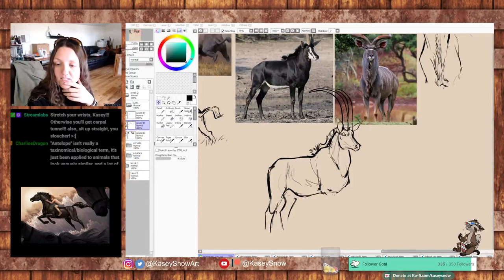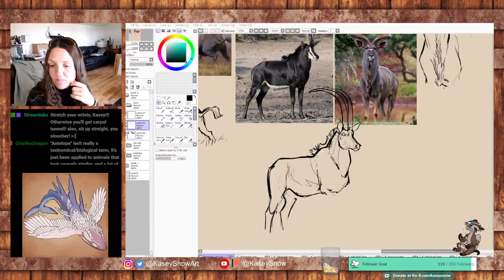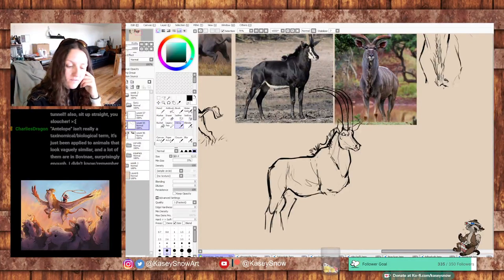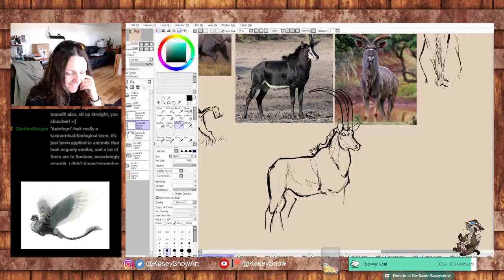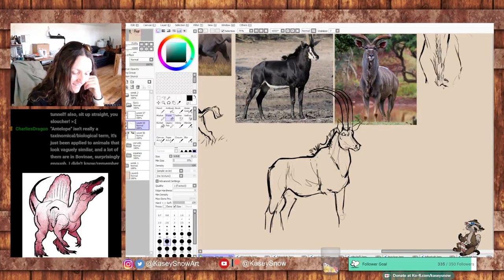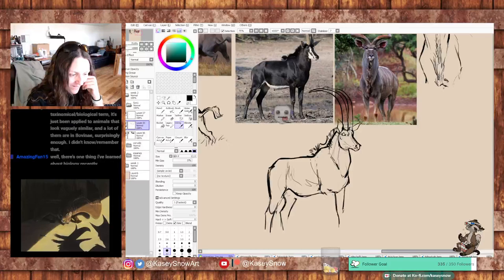Antelope is not a taxonomical biological term. Oh, interesting. It's just been applied to animals that look vaguely similar, and a lot of them are in. Yeah. Surprisingly, that's where they are. I guess I probably thought they were their own taxonomical category. Not sure if that's the right way to say that. Until I was looking at reference pictures yesterday, I had literally no idea. My mind was blown for like an hour, just clicking around like, wait, what about this? Wait, what about this? Everything I know or I thought I know is a lie. Not everything, but you know, a lot.